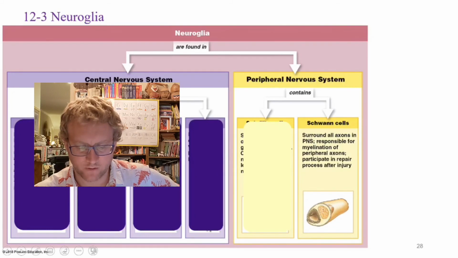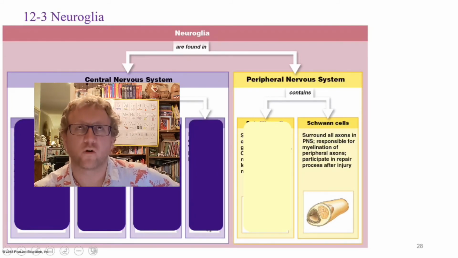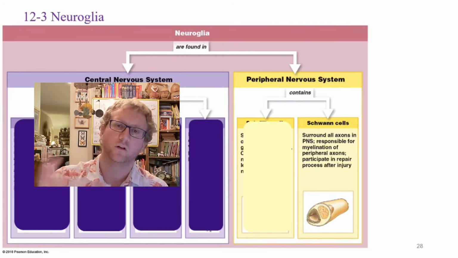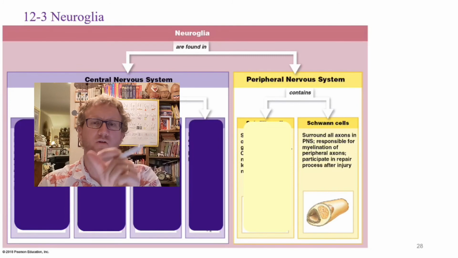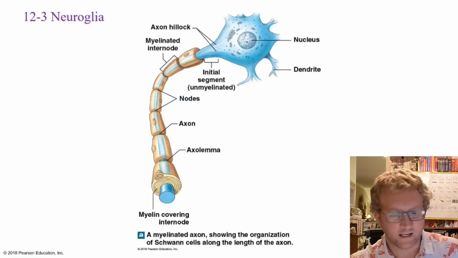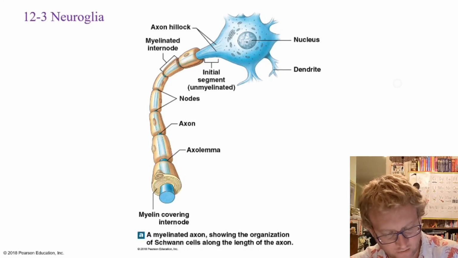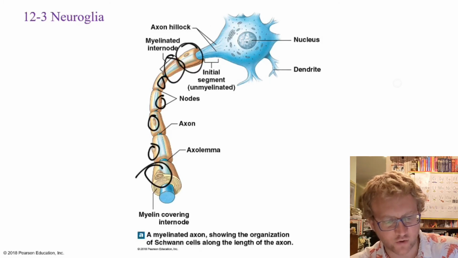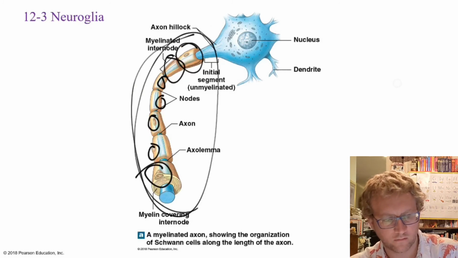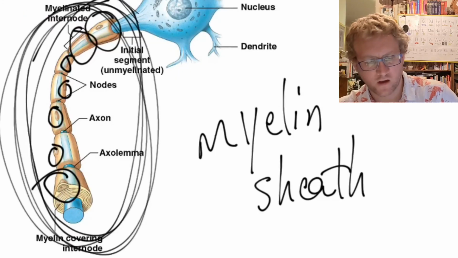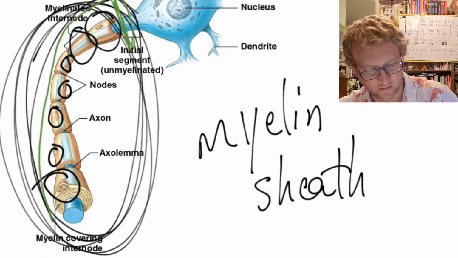And then we have Schwann cells, which are primarily responsible for creating the myelin sheaths around the axons. And so very long axons will actually have several Schwann cells creating this myelin sheath. And there's these little exposed junctures that are really important in the propagation of action potentials. Here you can see, so here is the nucleus of a Schwann cell. And so each one of these little cuffs, basically, is a Schwann cell. And so all of them collectively create the myelin sheath around this axon, which is this section right here.